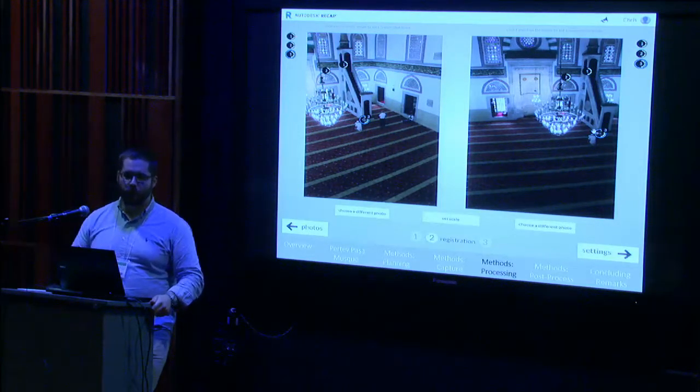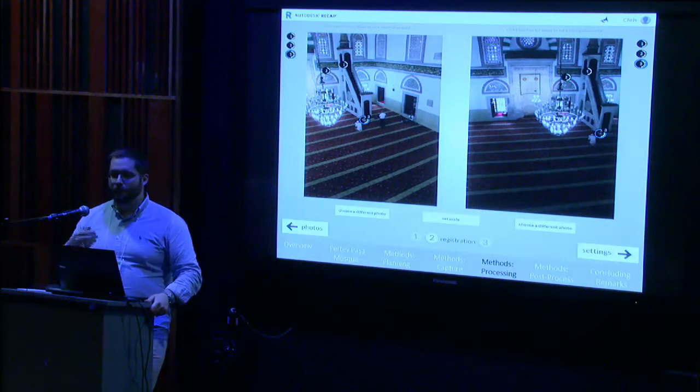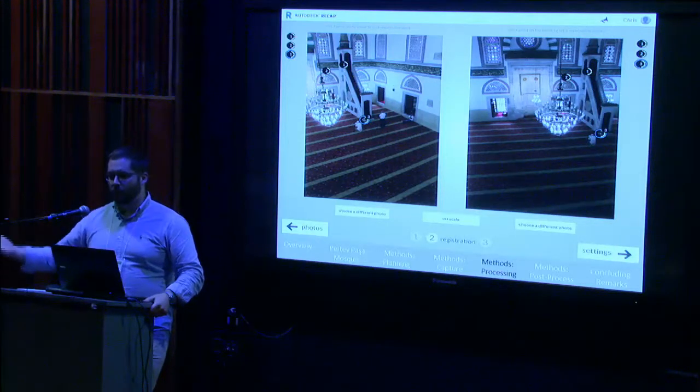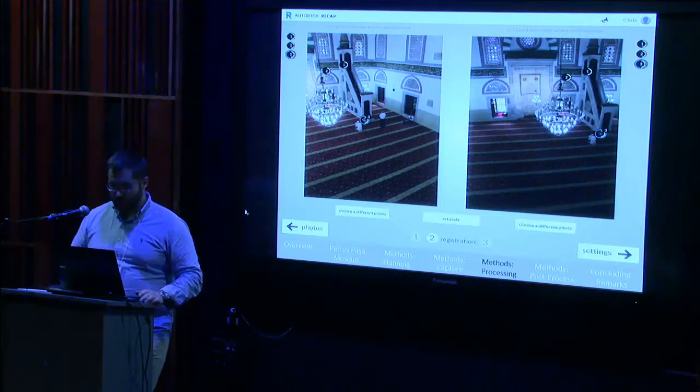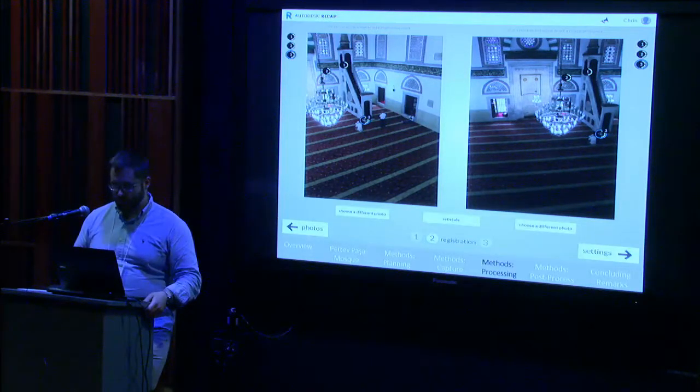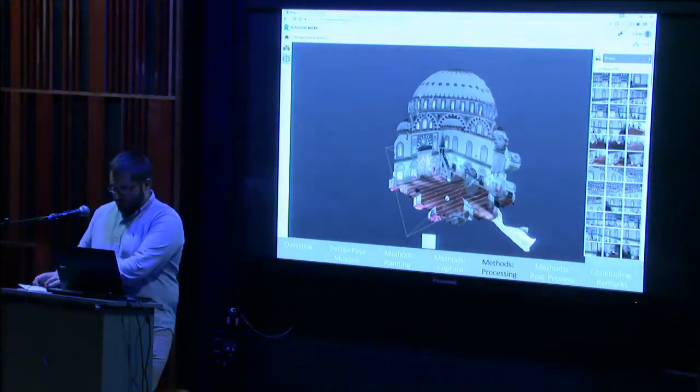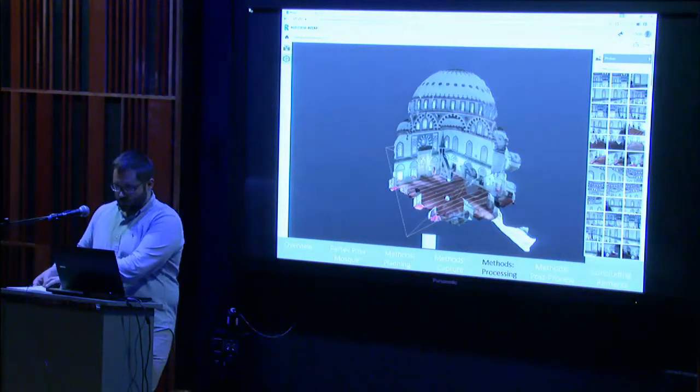Identified in 2 photographs, you can manually do that through all 250 photographs with multiple points and end up with countless dozens of points, just to give the 2 algorithms a helping hand to get them started. And then that's the finished product, what it looks like in Recap.